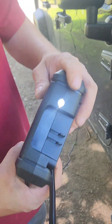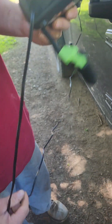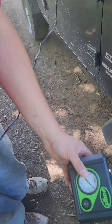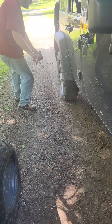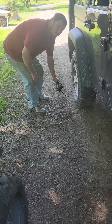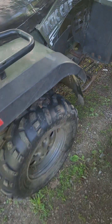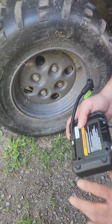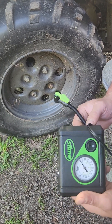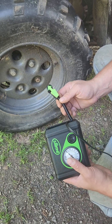So one thing — it's got a little light, that's cool. Works! One thing I would say is they could have made the cord a little longer — it will reach to the tires, barely. I had to move the four-wheeler over here. It also has an attachment to pump up balls and stuff — basketballs, footballs. It was on sale for nine bucks — it was twenty bucks so I grabbed it.